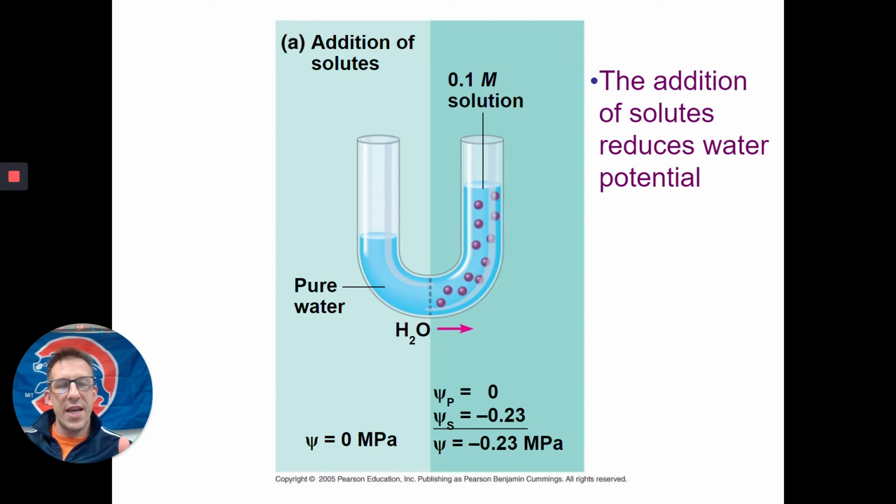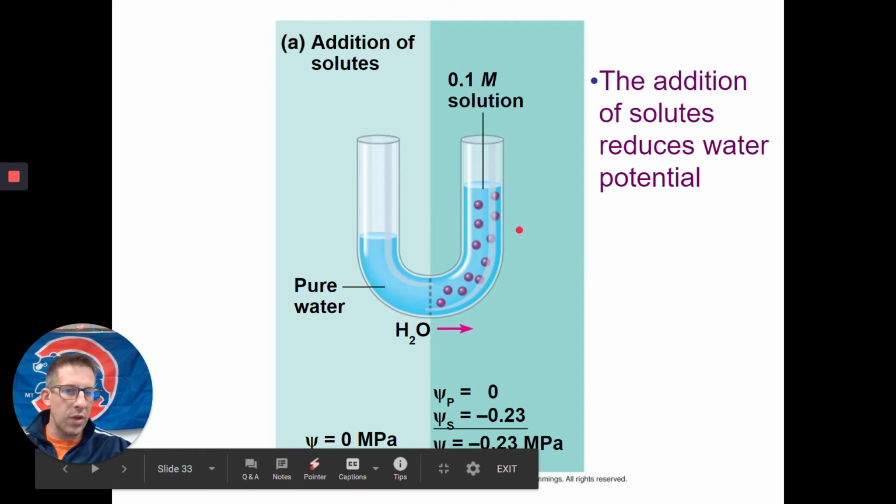what will happen if we take some solute and we put it into one side of the water column, okay? In the middle here, we have the selectively permeable membrane. The only thing allowed to go through this selectively permeable membrane is going to be water, okay? On one side of this tube, we have pure water. On the other side of this tube, we have some stuff in there. We don't really know what it is. It's purple stuff, okay? And that purple stuff is at a concentration of 0.1 molar. Okay? That's all we really need to know about it. It doesn't give us a whole lot of stuff.